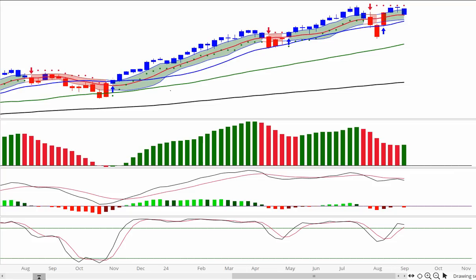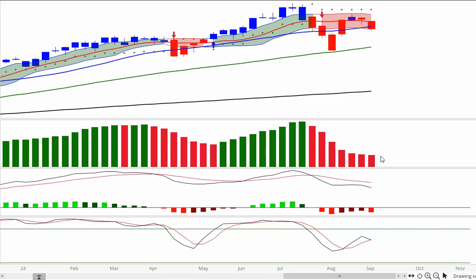S&P weekly here. NASDAQ doesn't have a green bar yet. It's losing the 10-week moving average. So again, I talked about this larger corrective move for NASDAQ and then going back up and filling the gap and then turning down. Still think that didn't go high enough, back up to the 20,400 area and then sell off. We'll be watching to see if we get a green bar this week or next week with the NASDAQ.